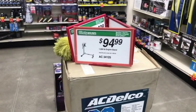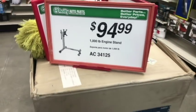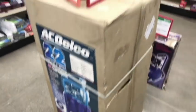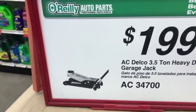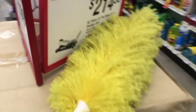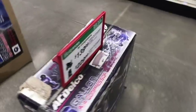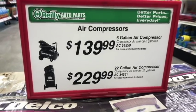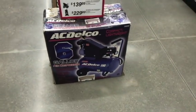Here's a 22-gallon air compressor, and here's the cherry picker. I don't have this one, but I have the Duralast version. I do have this specific AC Delco air compressor — it's lasted throughout the years, about three years now. Their jacks — we're going to look at those in a minute — but there's pricing on some high-end low-profile ones: three-and-a-half ton and three ton. Here's also a mini air compressor; if you just want to fill tires, why not?